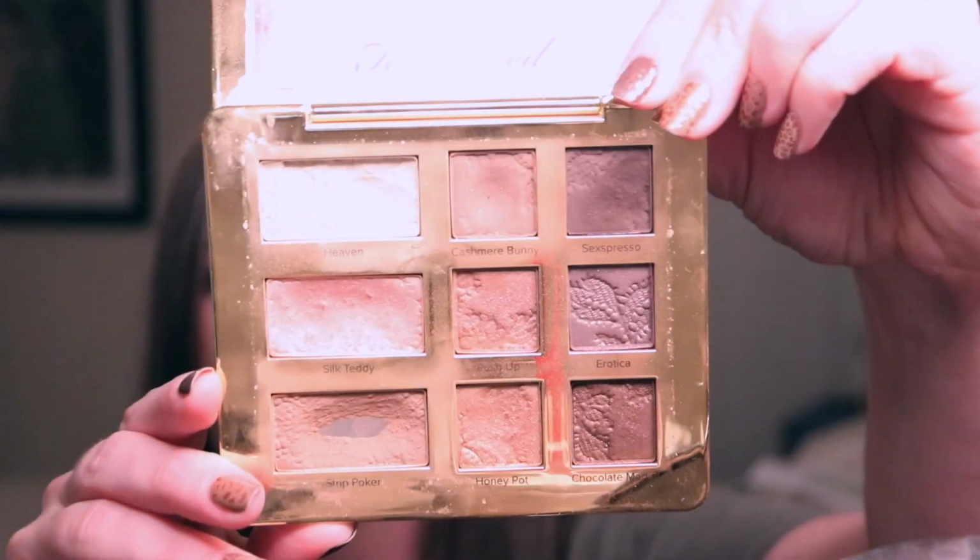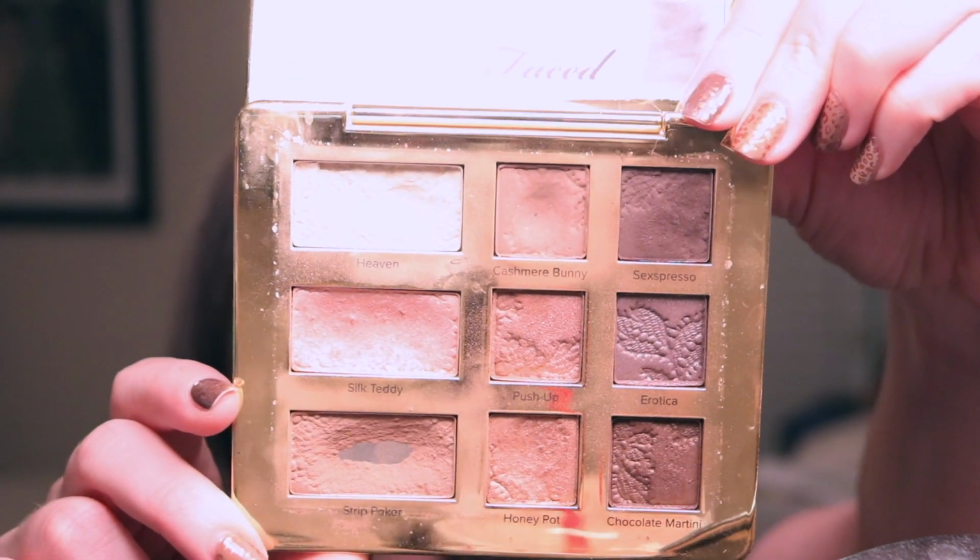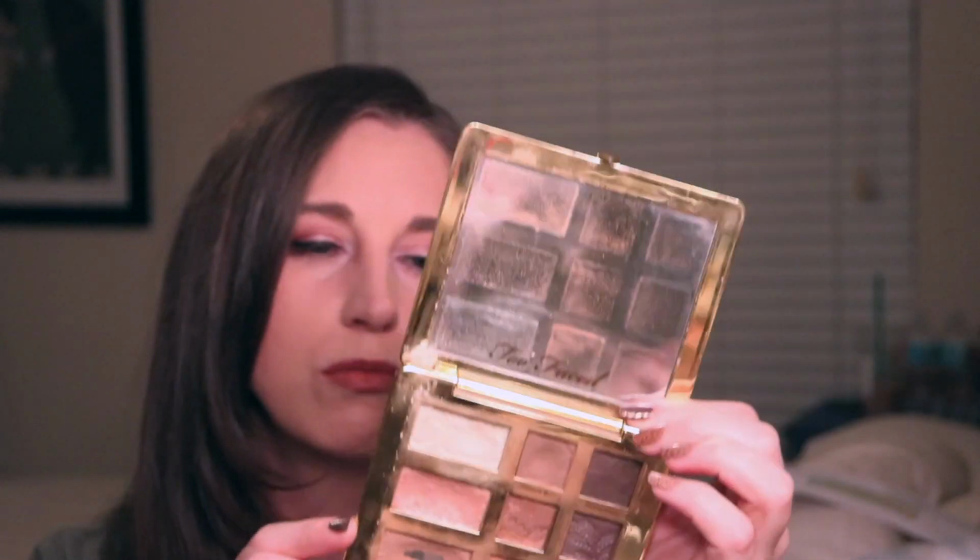Alrighty guys, we are at the very last question, and that is what is your most used palette? Right now I have to say I've been using this palette very consistently for the last 2 years. This is the Too Faced Natural Eyes palette. Again, if you are a natural lover, you love very natural, neutral makeup, you are going to want this in your collection. So just so that you can see up close, I have hit pan on multiple shades in this palette. It is a mix of mattes and also some shimmers.